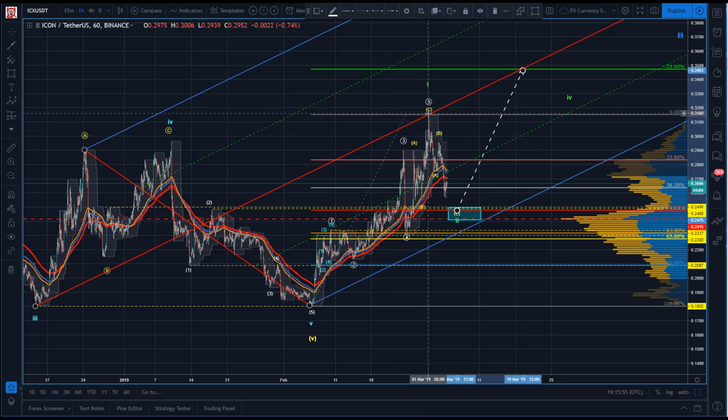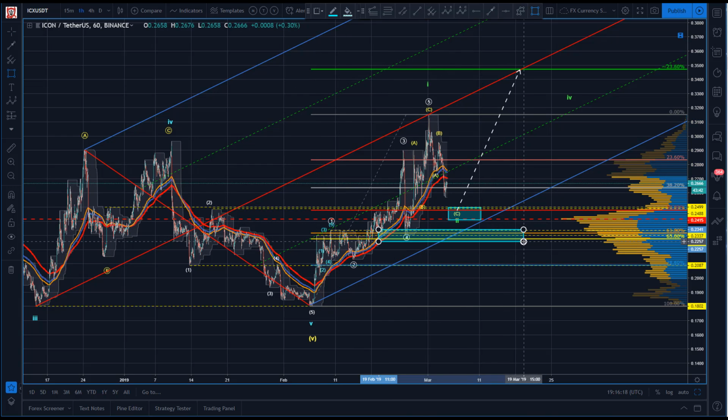So we tagged it perfectly with an algo target here. No reason to assume that that wouldn't be a valid target here. You want to see what the reaction looks like down here at the 50. We certainly have the structure. We have the wave count. We have the swing low, swing high. We have a perfect algo setup. You know there'll be participation there. Doesn't mean it'll hold, but there'll be participation. And then we've got all of this structure down here at the golden zone too. So this is not a bad place to be looking.